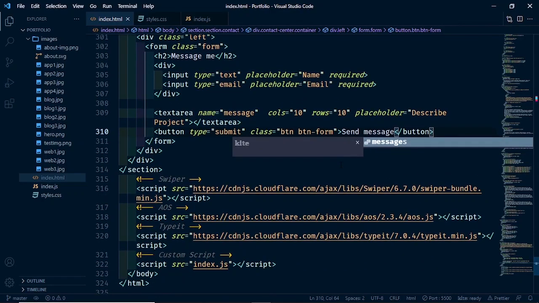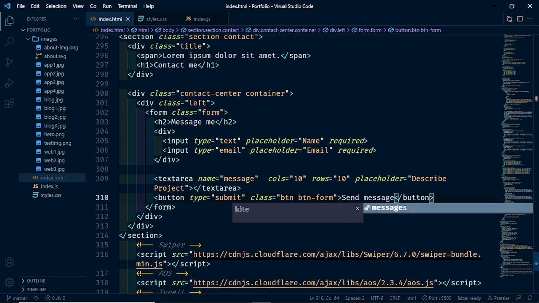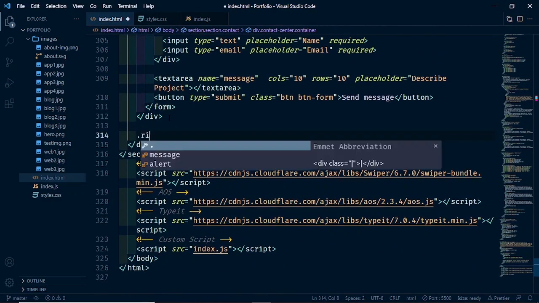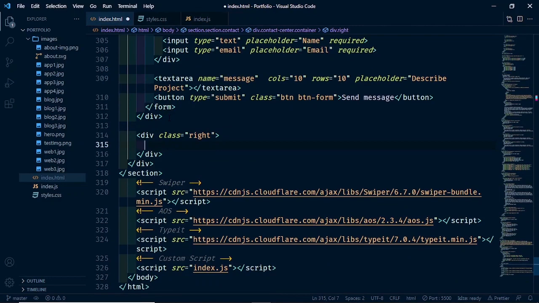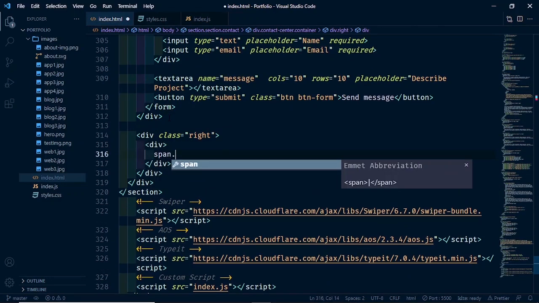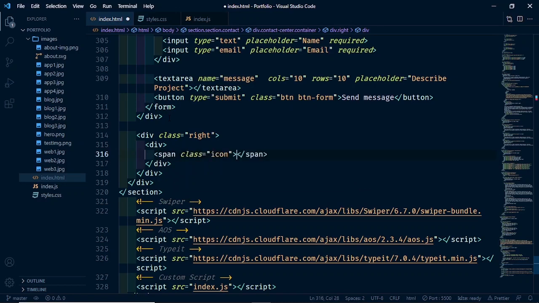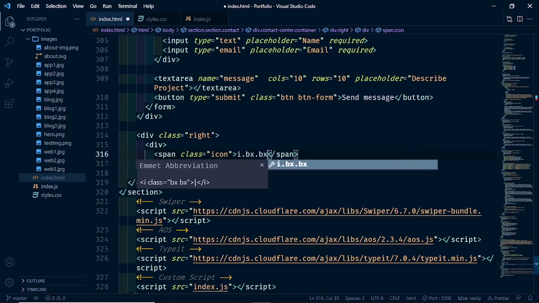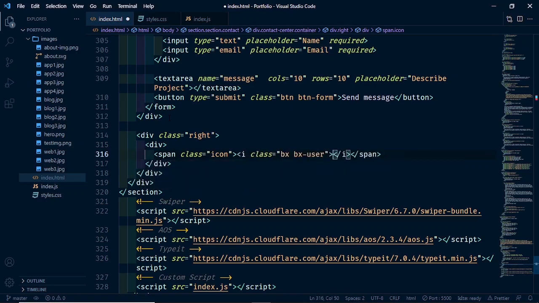For the right side, so it is the left side, and for the right side, let's start with a div with a span of icon, and within this div, let's have our icons bx-user.